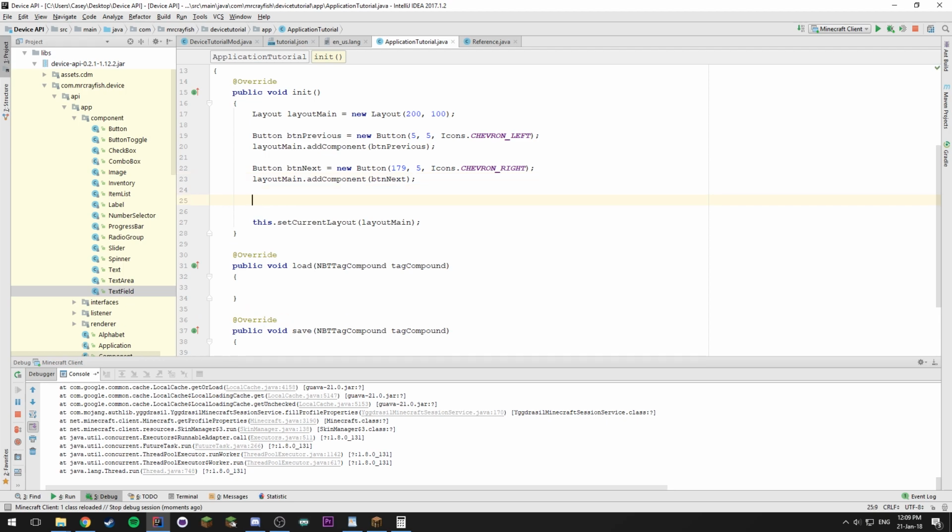So we're going to type in image equals new image. Now there are multiple implementations here. Make sure you import the correct one, which is from the components package, and it should most likely be the first one because it's the closest one.